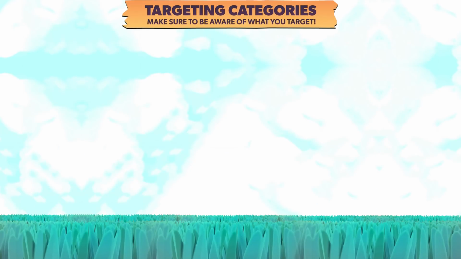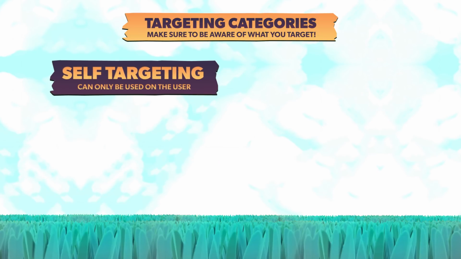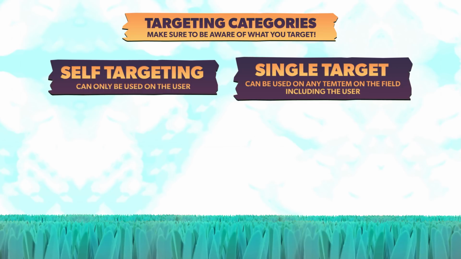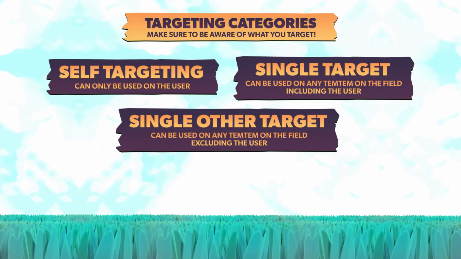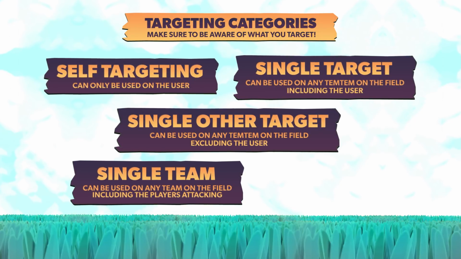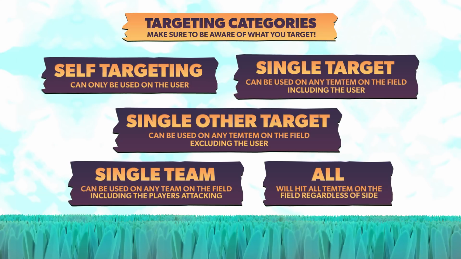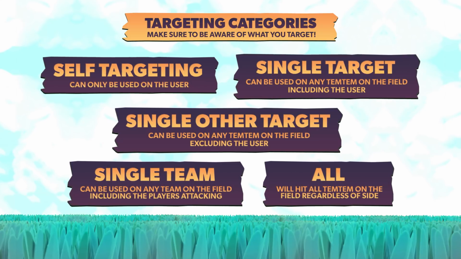Each technique also belongs to one of 5 targeting categories, simply put, where the technique is directed. Self-targeting techniques that can only be used on the user, single target techniques that can be used on any selected Temtem in the field, including the user, single other target techniques that can be used on any selected Temtem in the field, excluding the user, single team techniques that can be used on any selected team in the field, including the players, and all techniques which hit all Temtem in the field regardless of side.